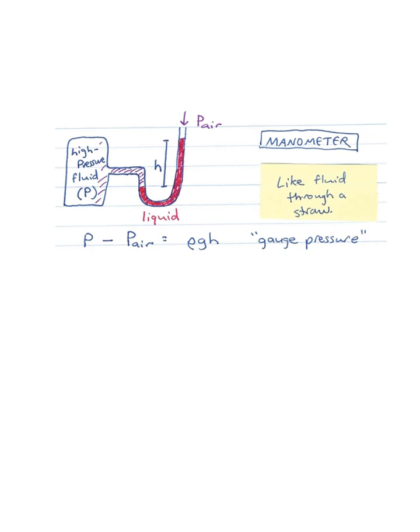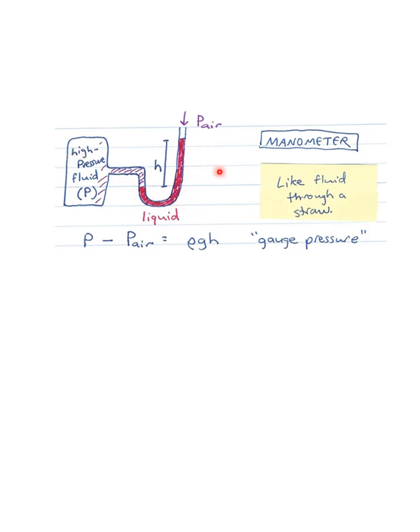Another way to measure pressure is a manometer. A manometer is a U-shaped tube filled with liquid. It's used to measure pressure differences. A pressure difference between the two ends results in a height difference, h, between the liquid surfaces. So you look at this picture right here, and let's say we have a high pressure fluid that we want to measure, and we're going to compare it with the pressure of air. The greater the fluid on the left, it's going to push a higher column.